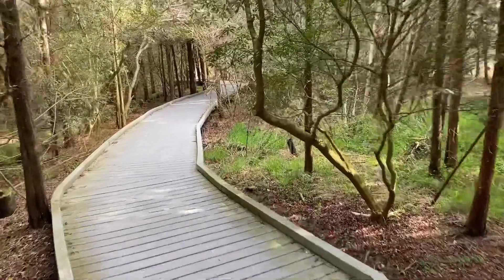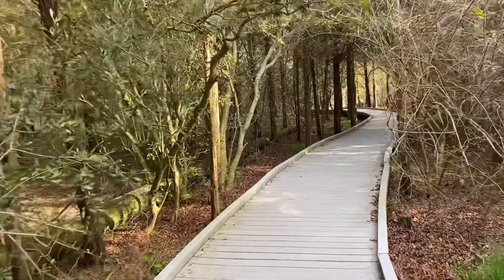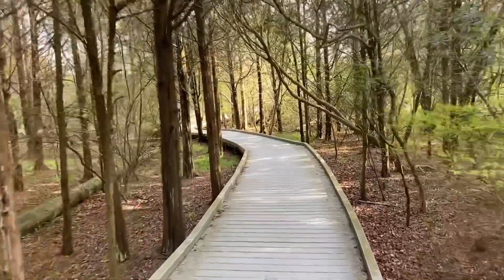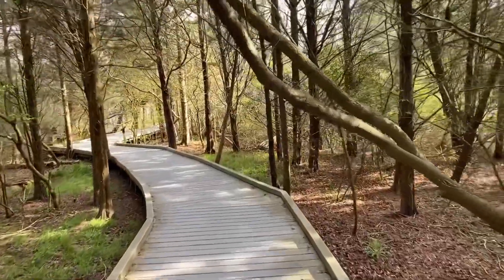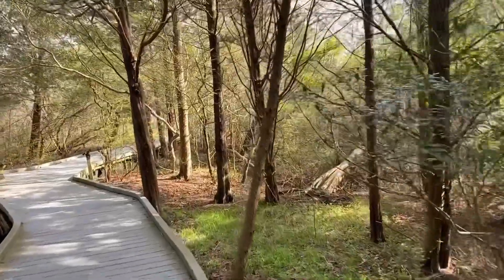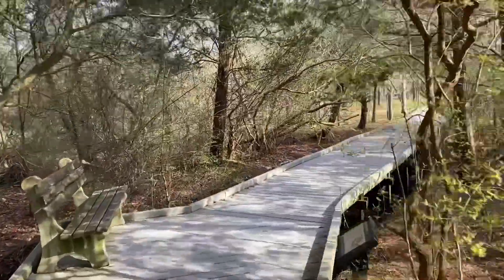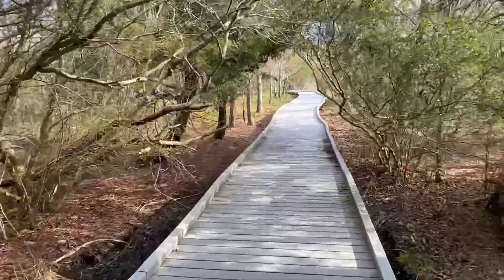You can see the flowers and trees are starting to bloom, getting ready for summer. We've walked through here in the summer and it's very hot sometimes. When you come here in the summer, just have some water with you because it gets hot back here when you get into the open area. But there is a good amount of cool, shady areas, so the sun isn't fully on you the whole time you're on the trail.